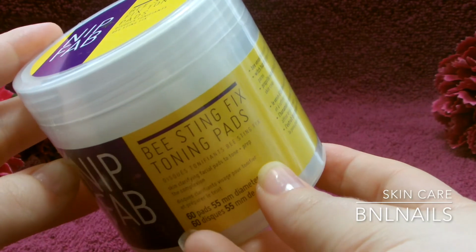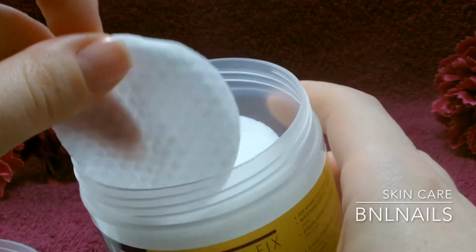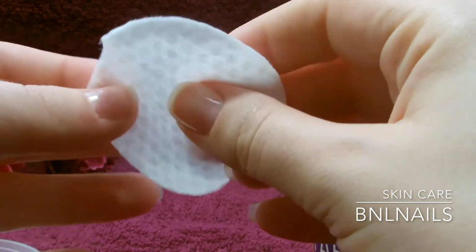Usually I just use a normal toner, but because I fell in love with the other pads, I thought I would give these a go. As you can see, they've got a lovely thin pad, but they're really strong at the same time. And you basically just rub it onto your skin. Instantly, I can feel it soothing my skin. I can't describe how it feels. It's so lovely, and I think that's the propolis extract in there, because I've used a moisturiser with propolis in it, and it's just so soothing for the skin. So you wipe that all over your face, close your pores, bring your skin back to the right pH balance, and remember that upward motion as well whenever you're wiping your face.